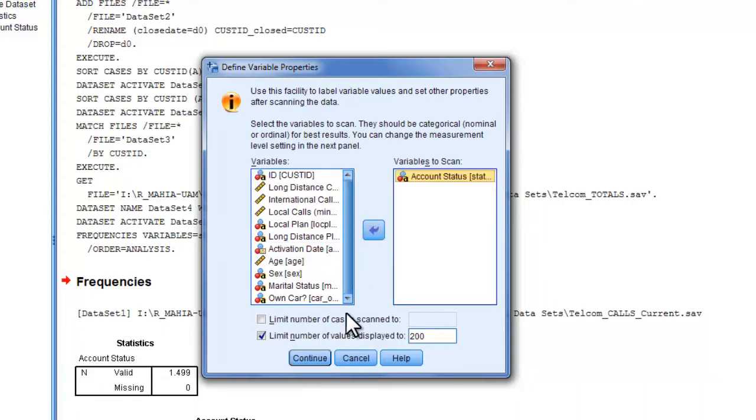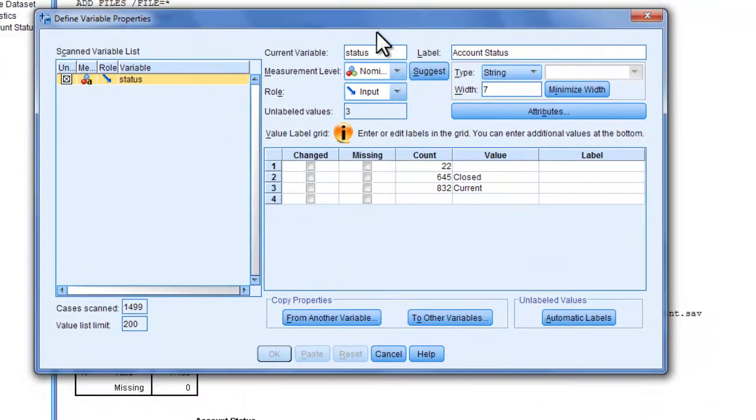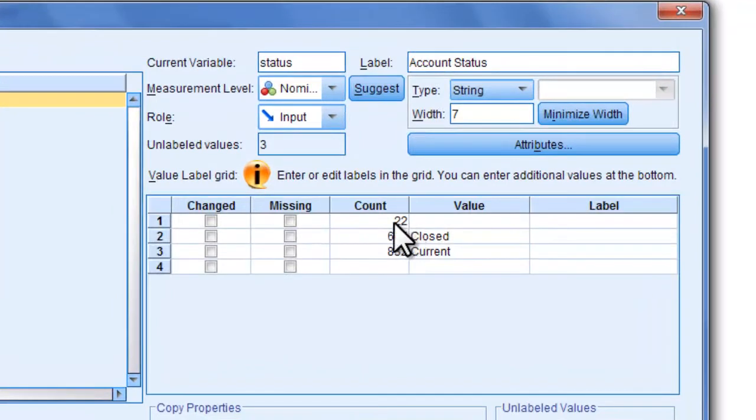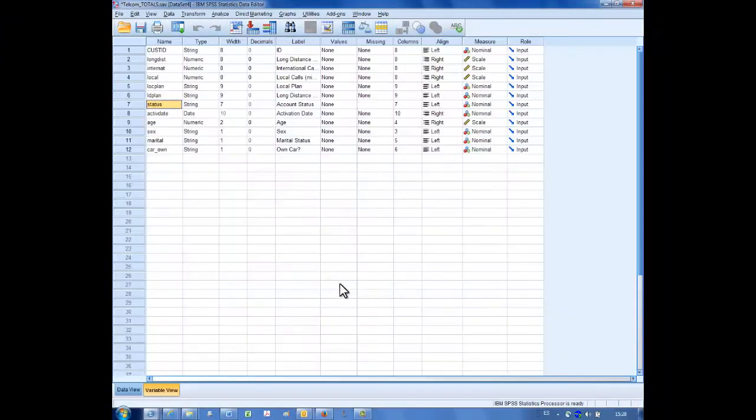We explore the characteristics of this variable, and what we see here is that SPSS has identified this category as a valid one, and what we have to do is to declare this category as missing, and simply click OK.